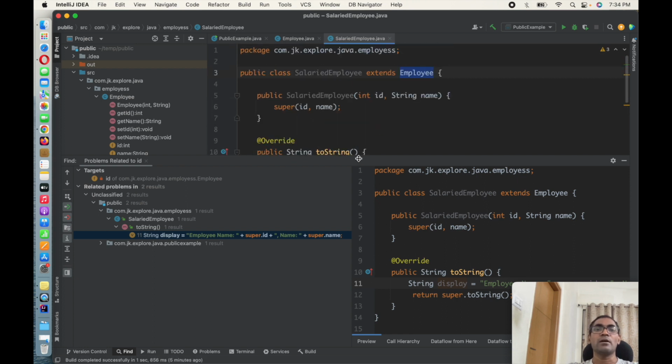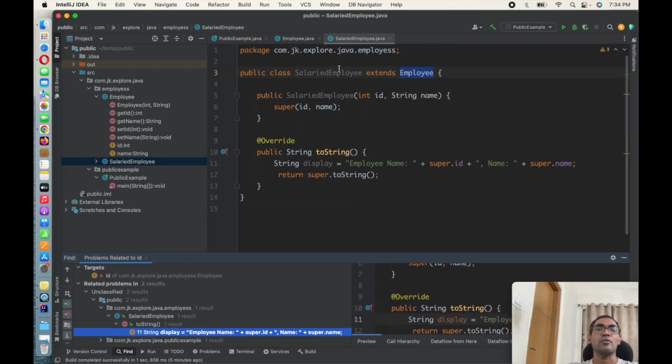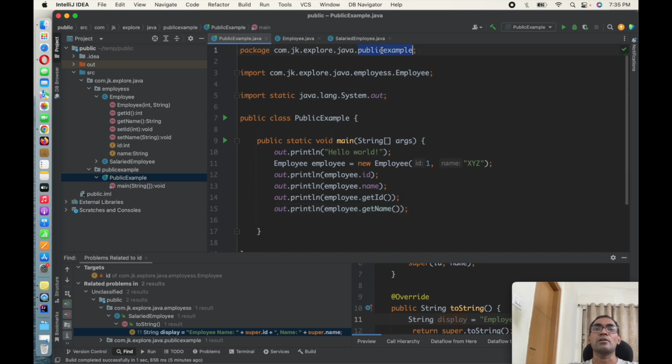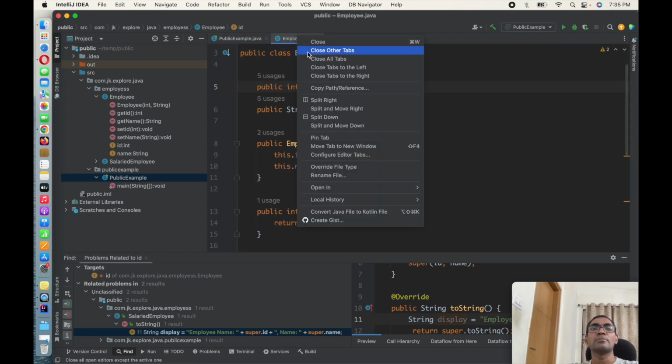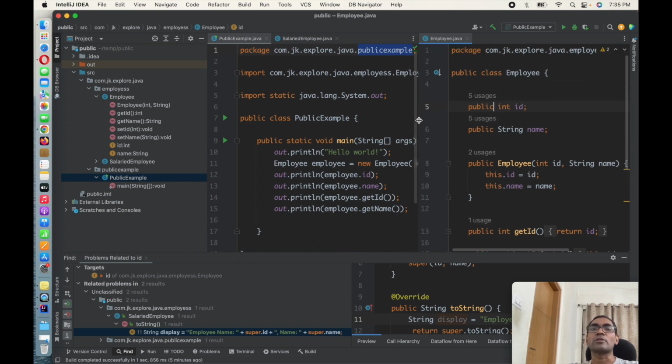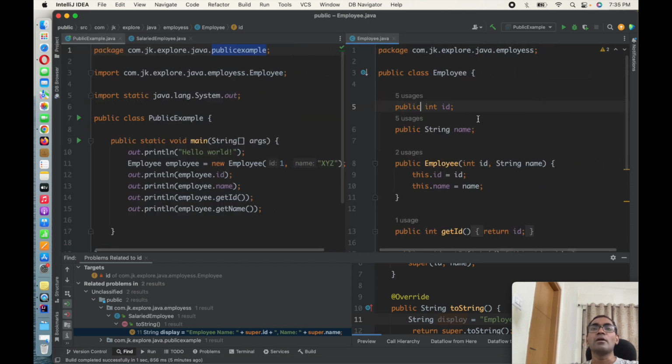Now let us assume that we have defined a new class here. We already defined this PublicExample, right? It is altogether in a different package. If you see the PublicExample class, this is in the publicexample folder, but if you see the Employee class, this is in a different folder, the employees package, and this is in the publicexample package.